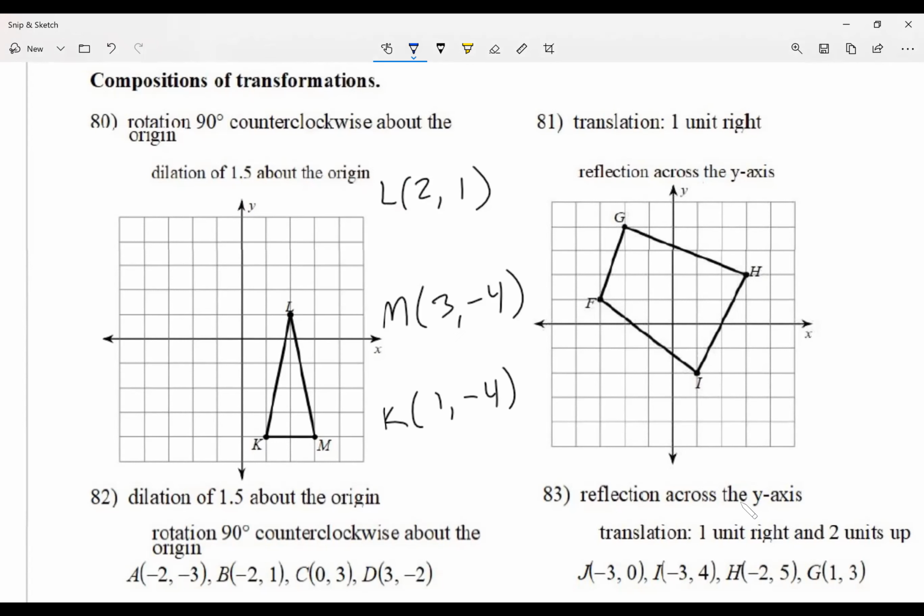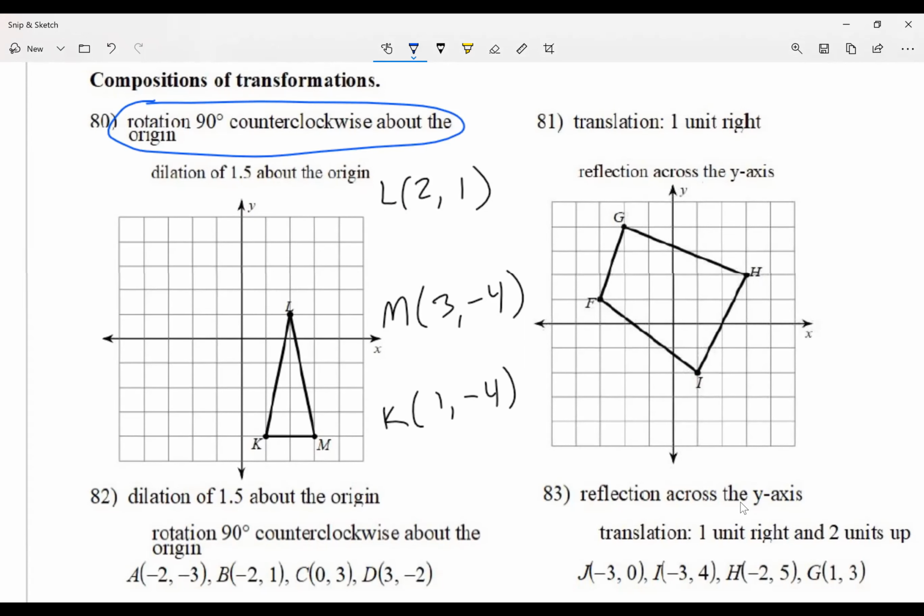Now, let me move to the first transformation. So I see rotation of 90 degrees counterclockwise. On our notes, that shows us 90 CCW. Right, there's a difference between clockwise and counterclockwise. So according to our notes, 90 degrees counterclockwise, it says (x, y) becomes (-y, x). So I have to flip my numbers, and the number that was y to begin with, I've got to switch the sign.